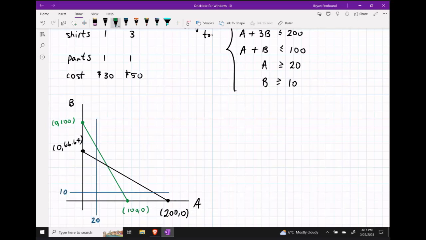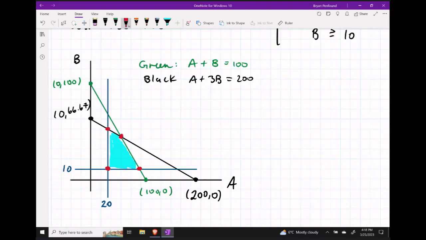So next what we want to do is take a look at our inequalities. Obviously with our 10 and 20, we're going to be going up or to the right of these. And for our green and black lines, we're going to be going down. So that implies that our feasible region has to be this region in here. And that's going to give us a fair amount of intersection points to consider. So we actually are going to have 1, 2, 3, 4 corner points to consider when we go to finalize our problem.